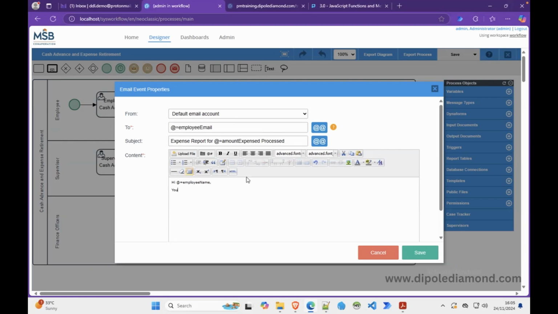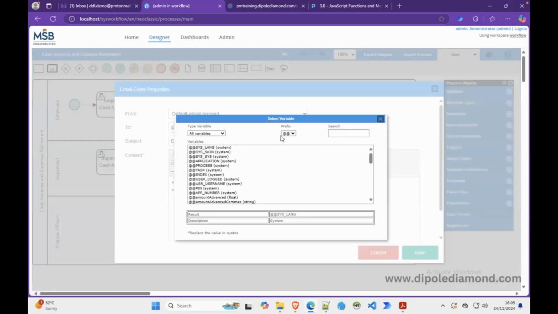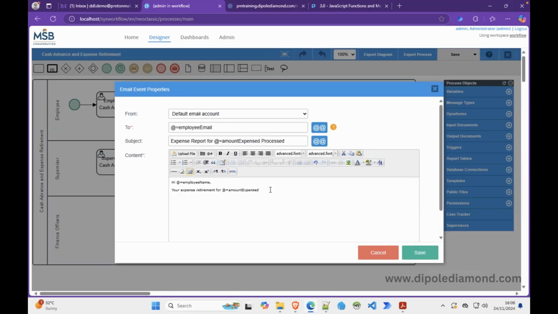And we can say, it's very tiny, but bear with me, your expense retirement for then the amount expense now. So let's go to our variable selector again. We're using original type. So search for expense. So this amount expensed has been processed by finance.